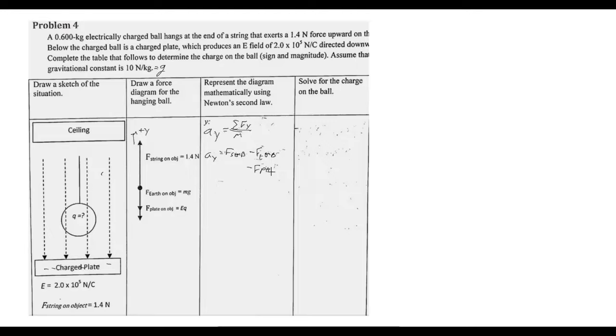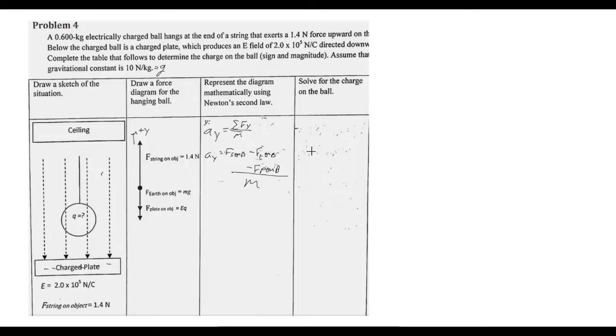Minus force plate on the ball. Alright, now this is all, obviously, divided by m. Sorry for having to go on the line below. That's okay though. So this is setting up Newton's second law. Now we have to solve for the charge on the ball. I'm going to do this over here.